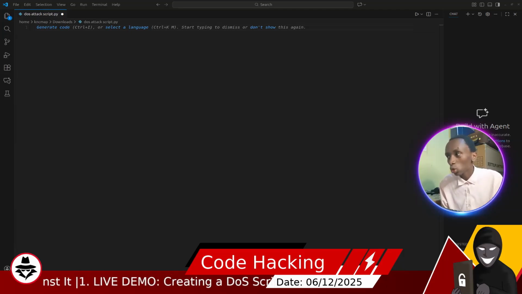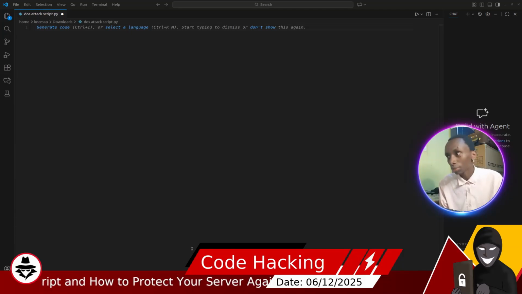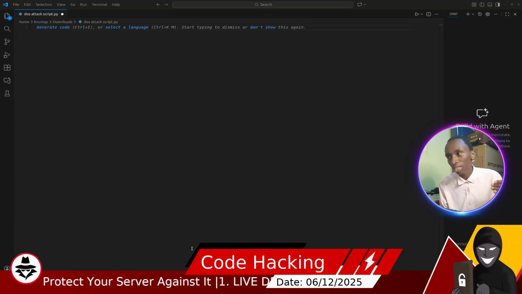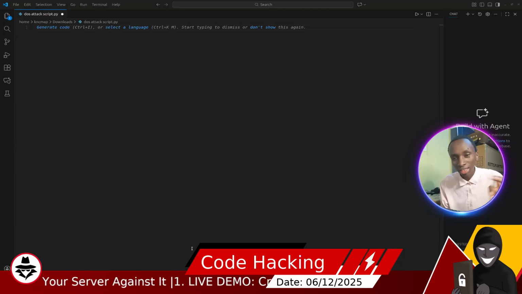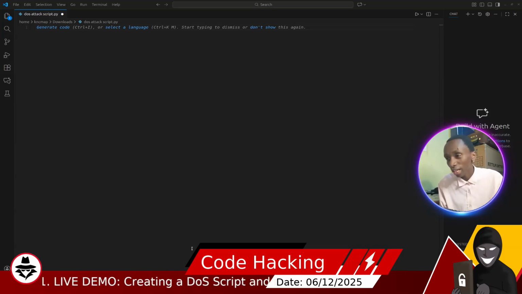Then we shall also have a class to showcase how the packet counter works. And then we shall have the main function to execute the entire setup. So it's going to be interesting. Once the entire setup is executing, we shall have some animations to print out to the console, to give you more of a hacker kind of feeling.